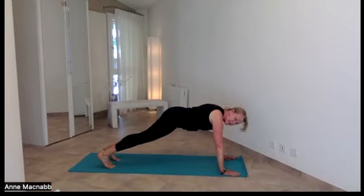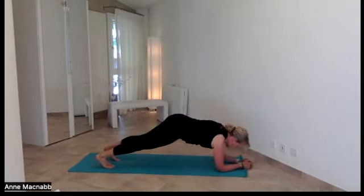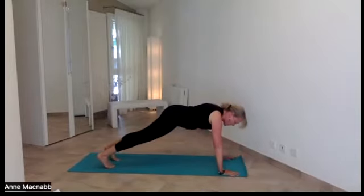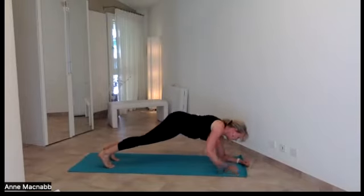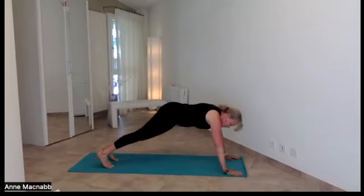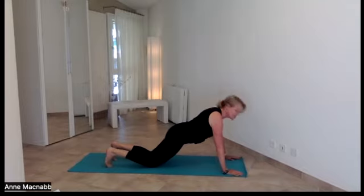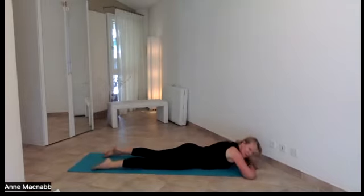Keep the belly in. Right elbow down. Left. Right hand. Left hand. One more. Left elbow down. Right elbow down. Left hand. Right hand, good job. Lower the knees, everyone, and lower the chest. Bring your head onto your hands and move the hips from side to side. Good job, very nice.